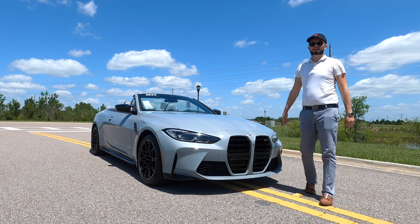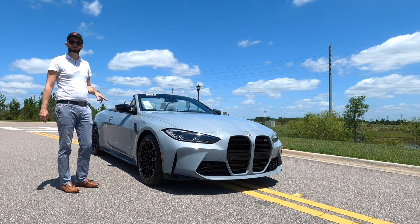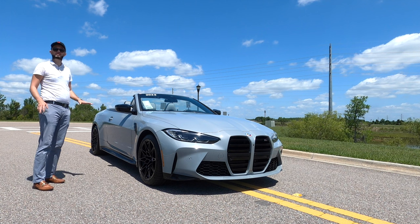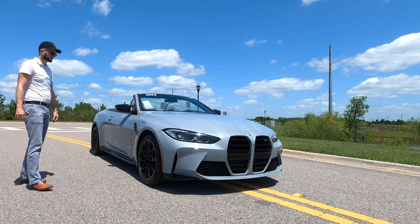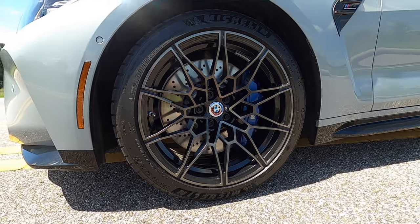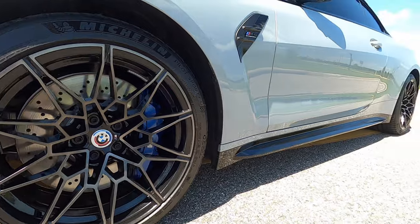Dynamics at a 5,149 pounds. The RS5 Sportback is going to be about the same weight as this, and this inline six is getting a 0-60 at 3.6 seconds, whereas the twin-turbo V6 is at 3.8 seconds at 2.9. It'll be a close race, but this is a convertible — when you option the coupe it'll be just a touch faster. With the staggered setup, 19-inch up front, 20-inch in the back, M Sport brakes with the calipers in blue, six pistons in the front with a single floating caliper in the rear, and M 50-year badging for the rims, the front, and the rear.